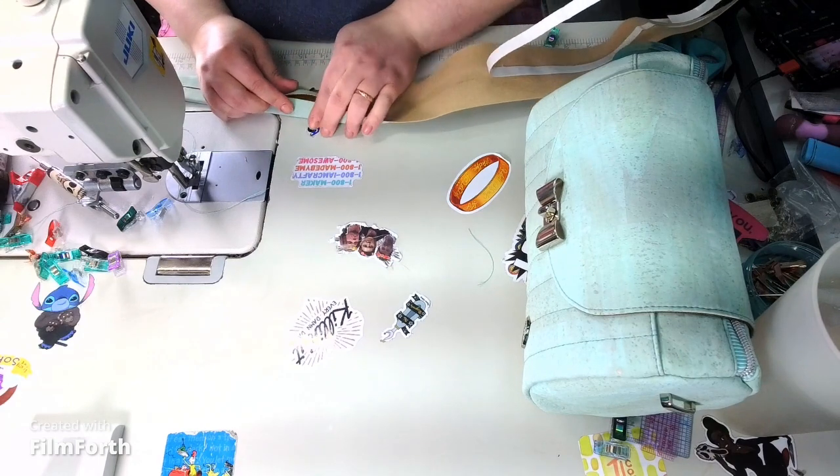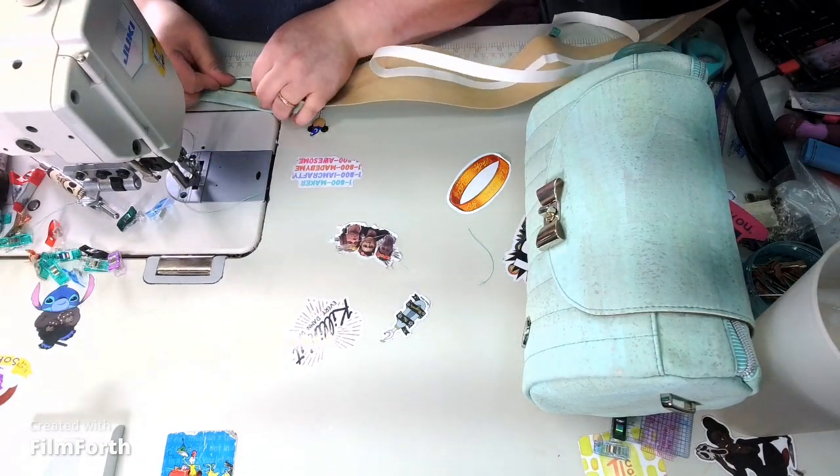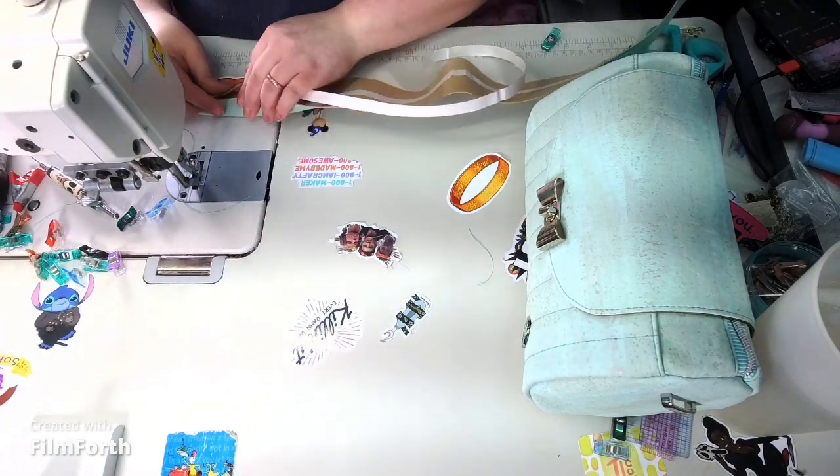I love this color cork. Very spring, happy feelings.